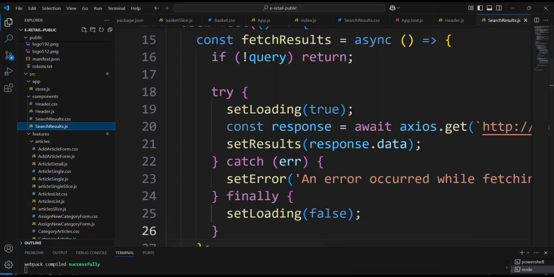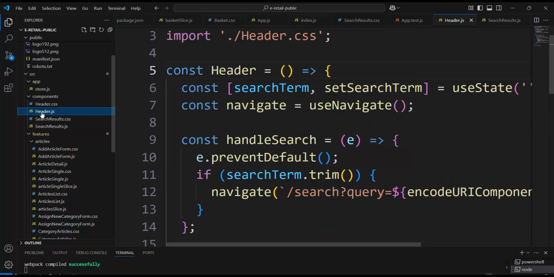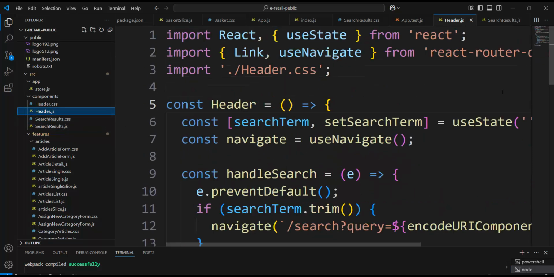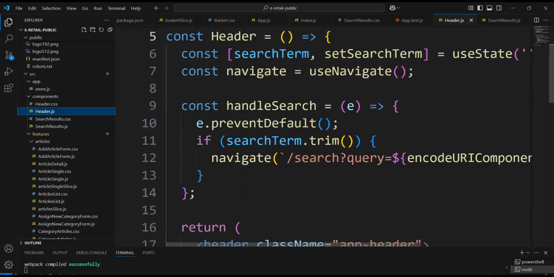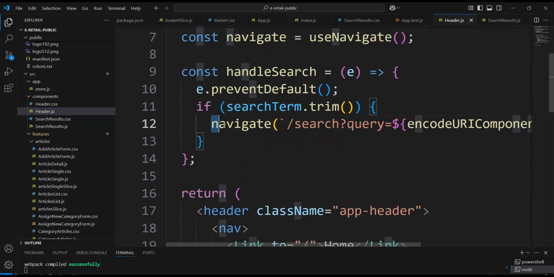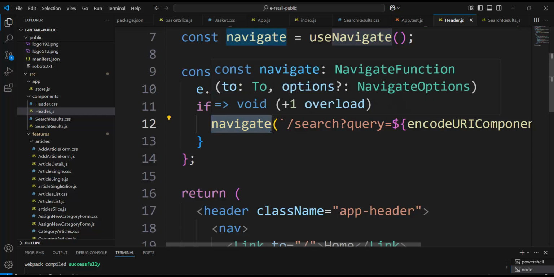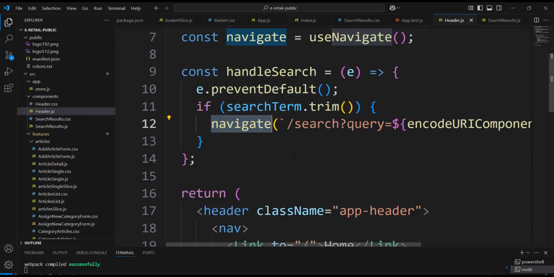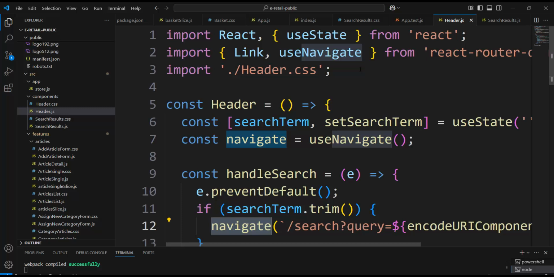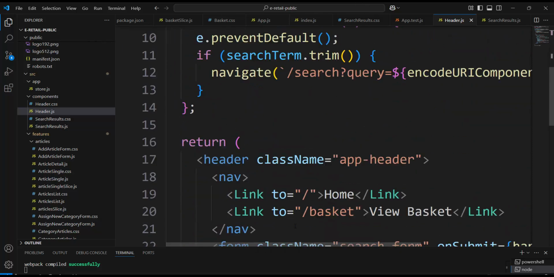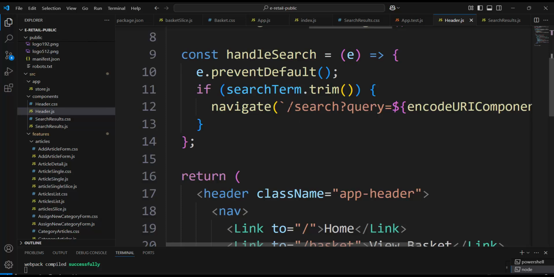Start from header.js. We will see everything in detail in header.js, but when navigation happens, useNavigate is a hook. What we look at here is useNavigate, a hook in the new React Router 6 version.